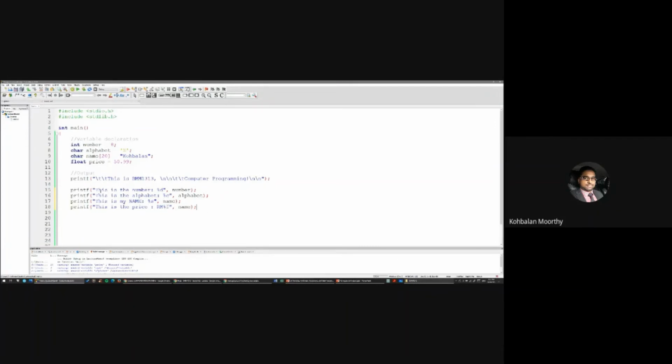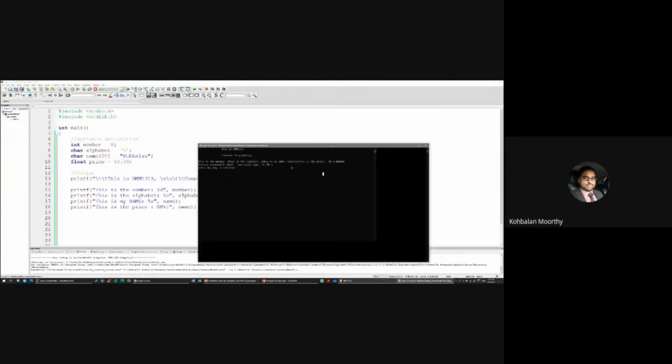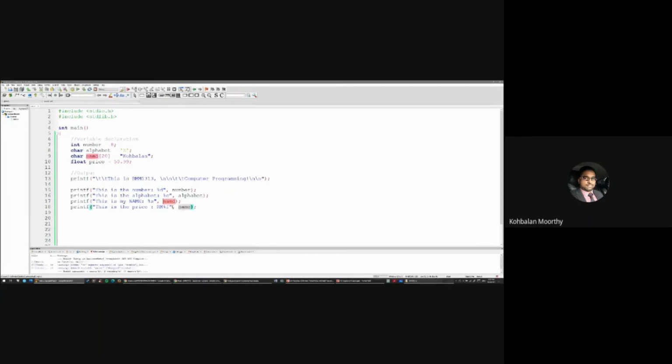So if I run this, I'll be able to see this on my screen, but it's going to look a little messy. What do I mean by messy? There you go. So it's going to look like this. What we can do is format it, and there's some mistakes here. Why? Because name is not float. Name is string. Float is price. So wrong variable.